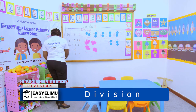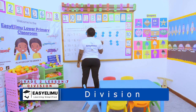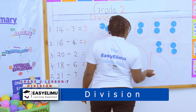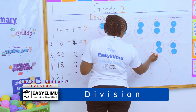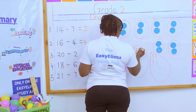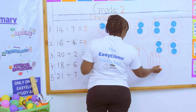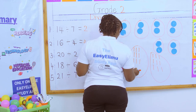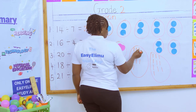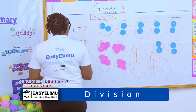Now here you're told you have 20 sweets and you want to share them among 2 pupils. Wow, these are my 2 packs. So 20 of them, this one gets 1, 2, 3, 4, 5, 6, 7, 8, 9, 10, 11, 12, 13, 14, 15, 16, 17, 18, 19, 20. So we see how many does each one get? 1, 2, 3, 4, 5, 6, 7, 8, 9, 10. So each one of them gets 10 sweets.